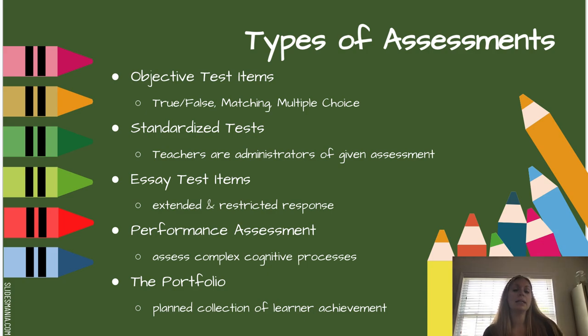Essay, these are great, but are a little bit harder to grade just because they're not black and white. So you have extended and restricted response. So extended is more elaborate and they're much more open-ended. So like compare and contrast, you have to do multiple things in them. And restricted is a little bit more like telling about something. These are, again, a little bit more challenging to grade. That's where rubric really comes in, of making sure that the students understand how they are going to be assessed.